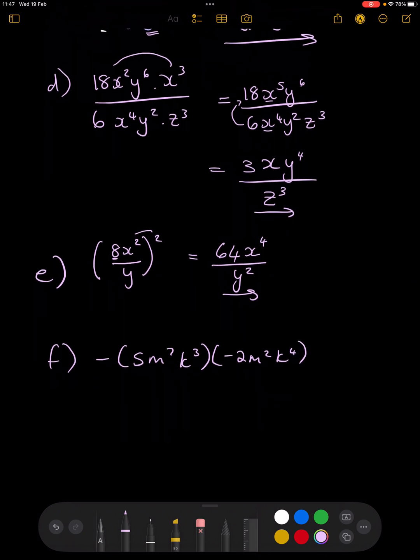With this question, there are no exponents, so I don't have to worry about bringing the exponents in first. If there had been, that would be my number 1 priority. So I can just see this whole thing as a multiplication sum. There's a minus over here and a minus over there. They're multiplying with each other, which means they're going to cancel each other out, because a negative times a negative gives me a positive. 5 times 2 gives me 10, and then I can go and add all of the exponents together.